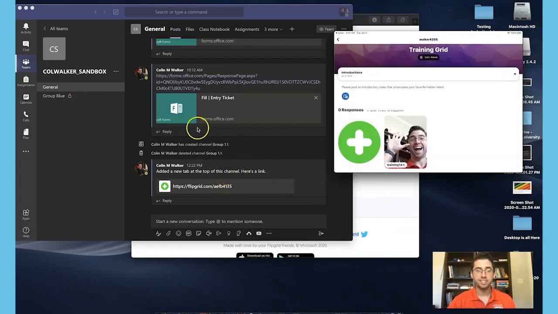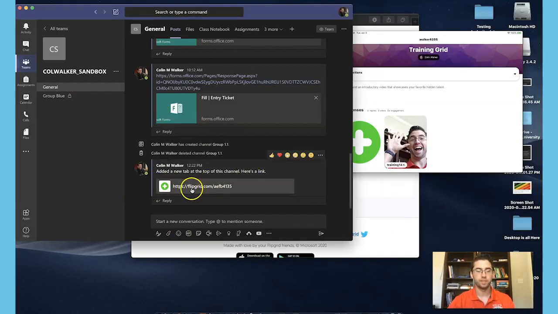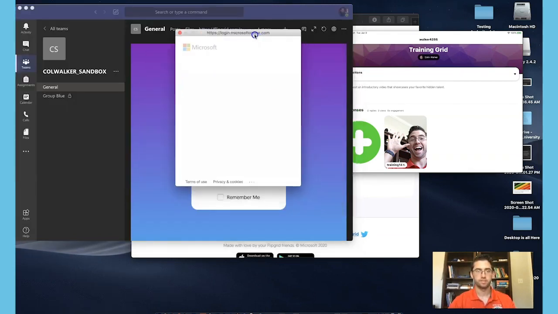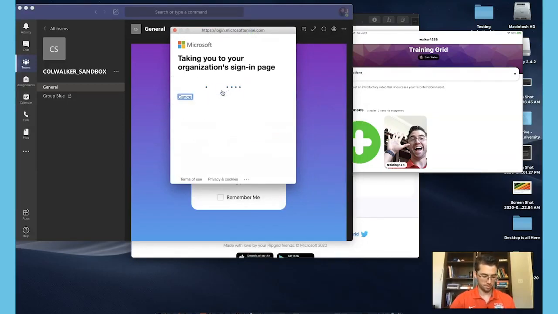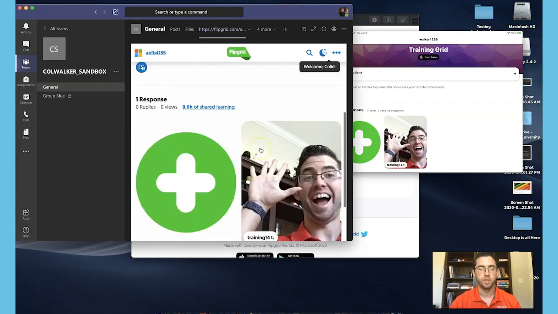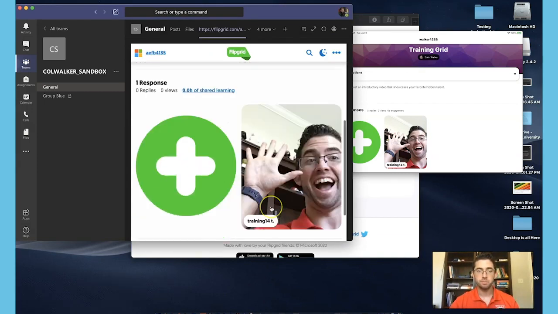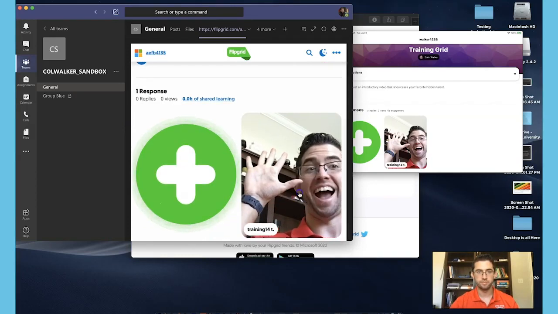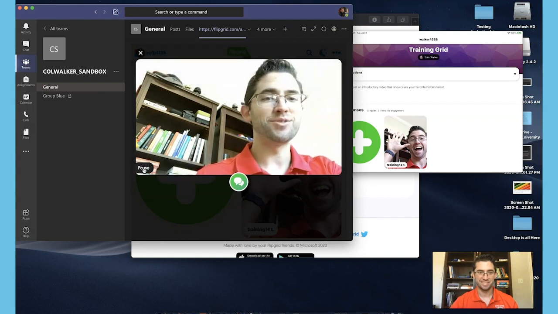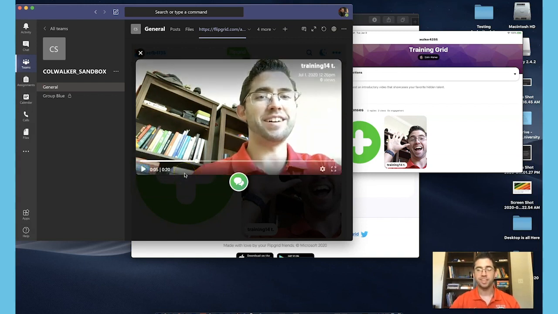Okay, so for me as the teacher now, going to the left-hand side view, I can click on that Flipgrid. Again, I will log in. You could also do this via your web browser if you wish. Okay, and you'll see that that response has been posted there. Okay, if you click on it. Double jointed thumb. Okay, I can even write. So you can then see the students' responses.